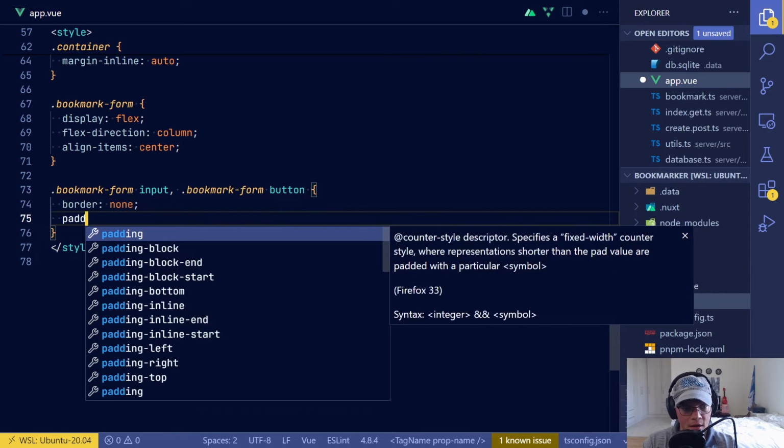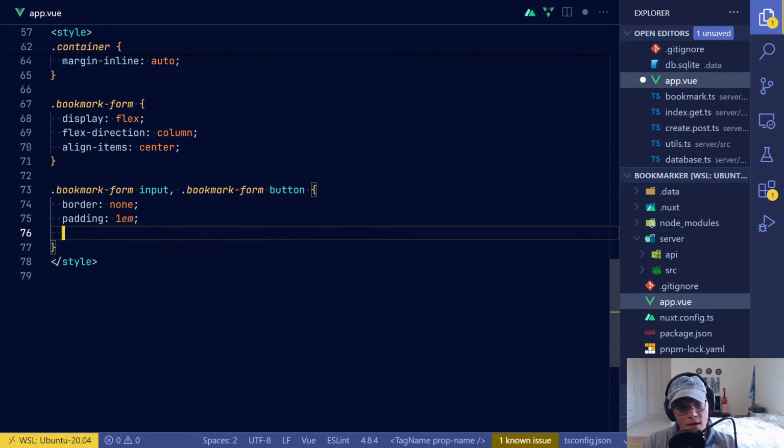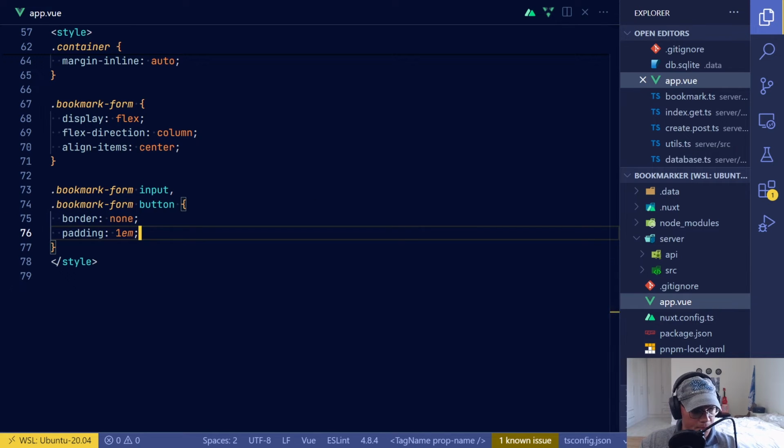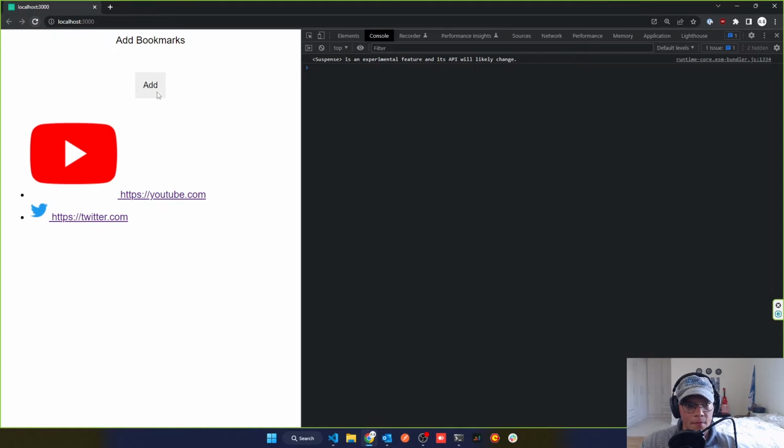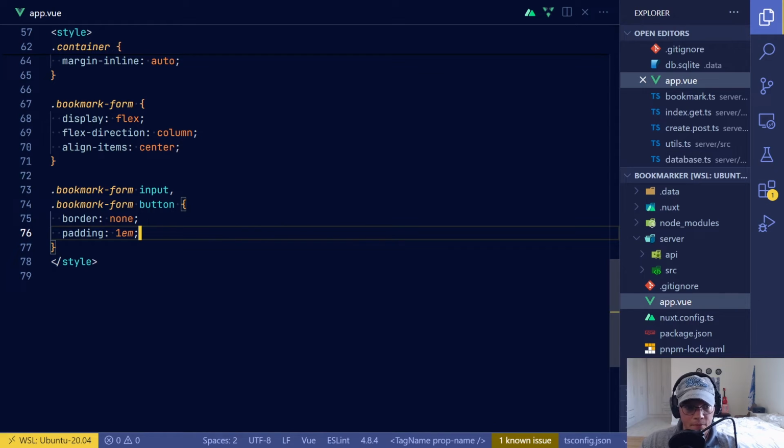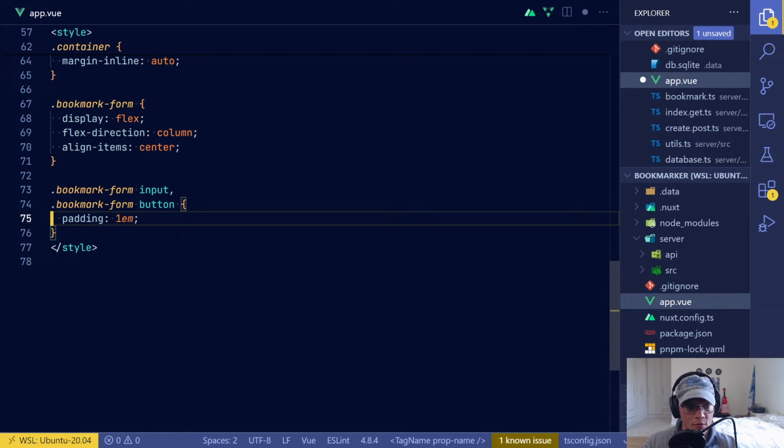We want to give it some padding, and yeah, I guess. Ooh, the border none doesn't look that great. Let's just remove that for now.